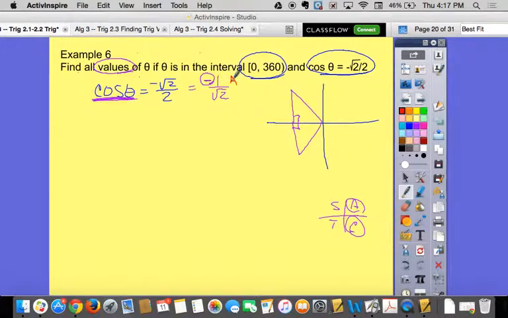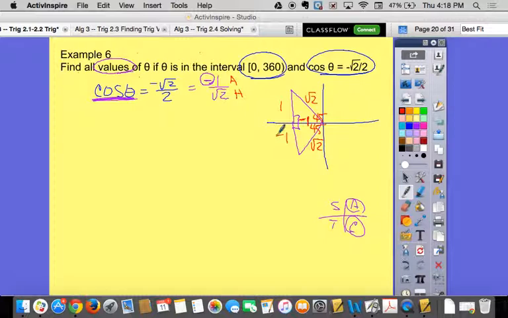Now let's put our labels in. Cosine is adjacent over hypotenuse. Our hypotenuse is square root of 2. Our adjacent is a -1. It's a shared side, so that works well. I hope this rings a bell. Which kind of triangle has a hypotenuse of square root of 2? 45. Now, if you went ahead and labeled the other side, there's no problem there. Not a problem at all if you wanted to put the ones. It's just not necessary.